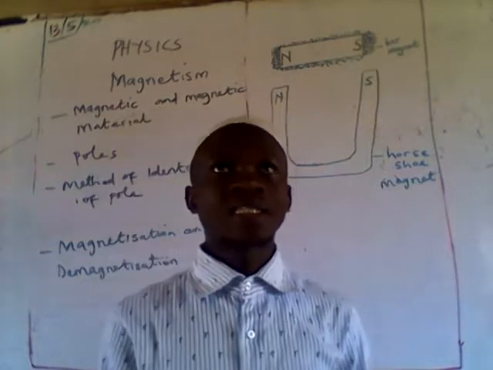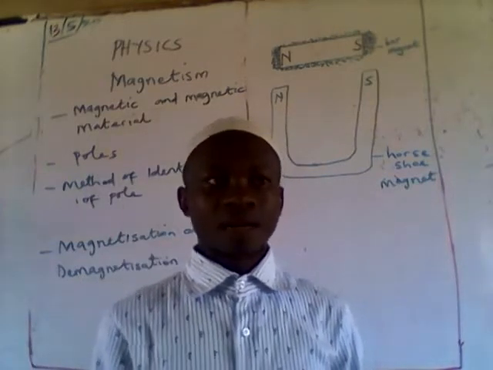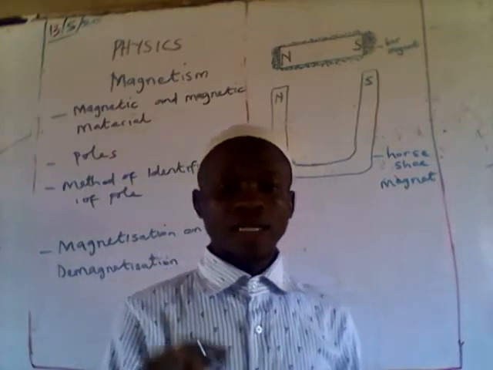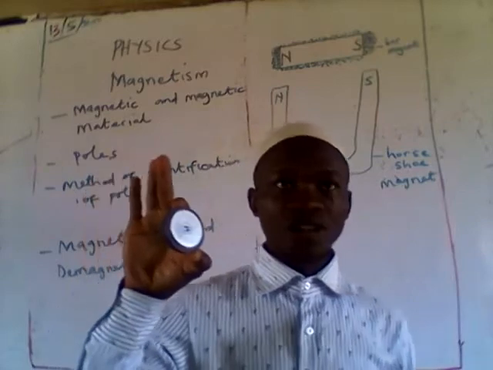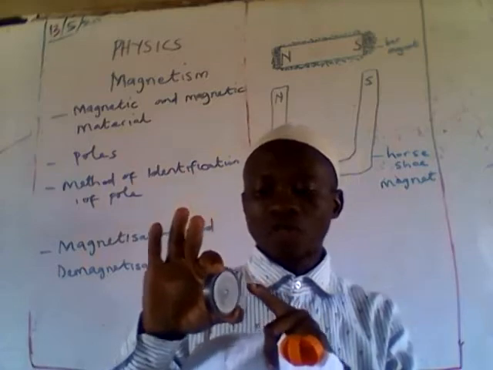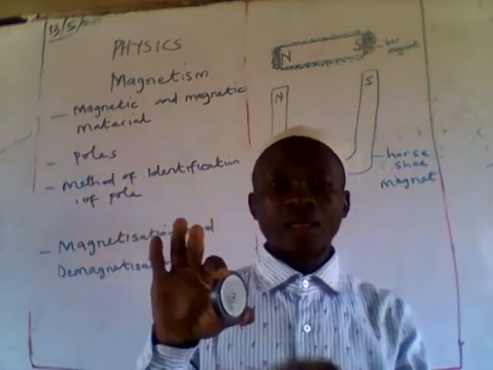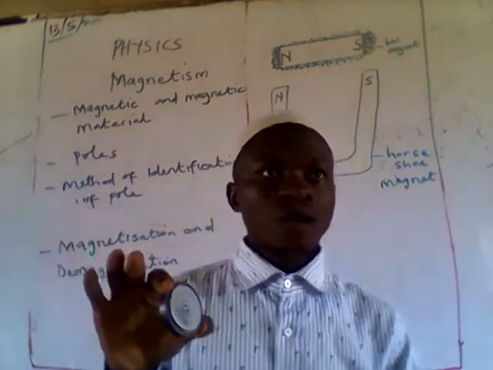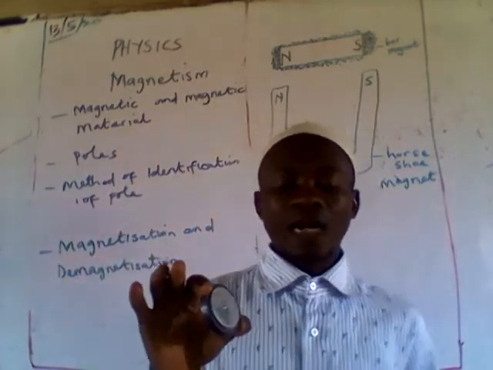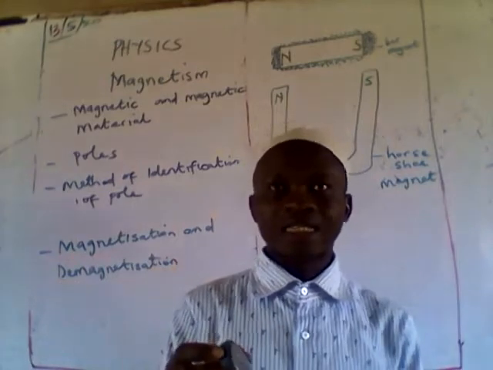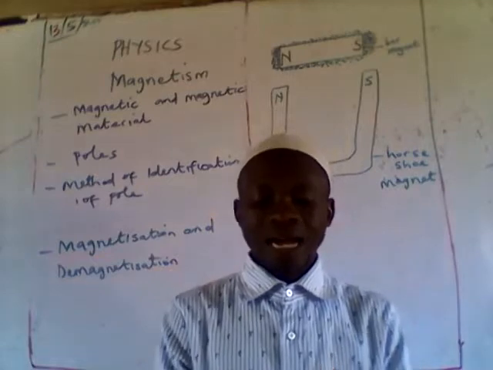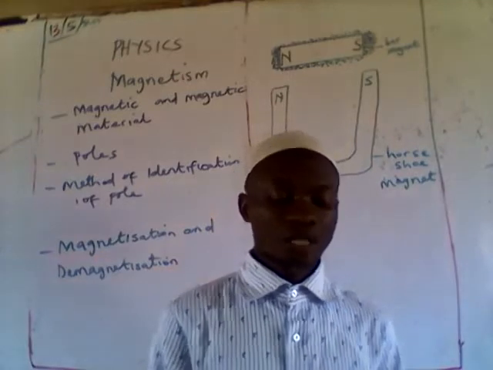to attract a material. For example, as I am holding now, this is what we call a circular magnet. You can see the shape of this magnet is in the form of a circle, so we call this type of magnet a circular magnet. Whenever a material has the ability to attract another material, we define that thing as a magnet. So a magnet can attract other metals in particular.